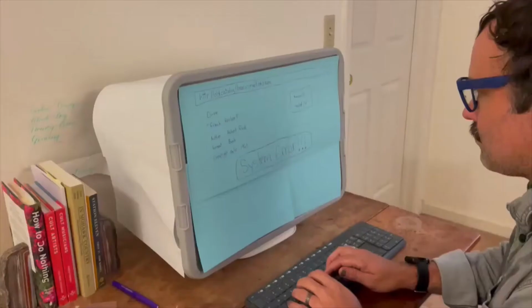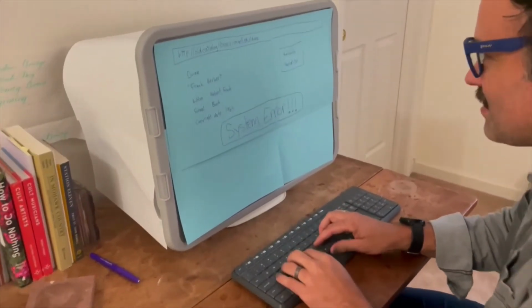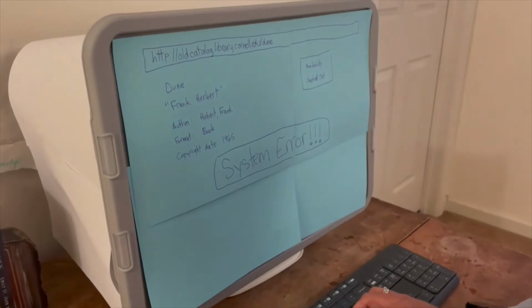You should be able to represent some of this information in MARC, but it can be difficult to find translations and sequels in the catalog. What do you mean, system error? Come on, it should be easier than this.